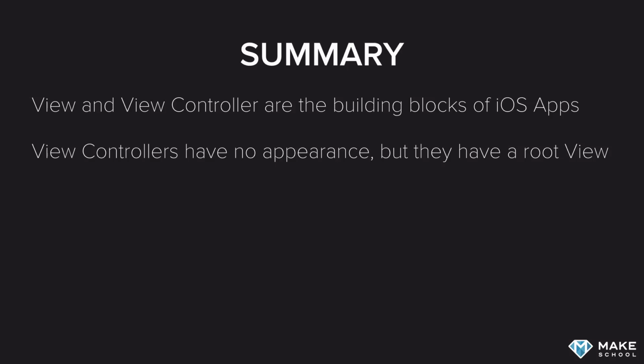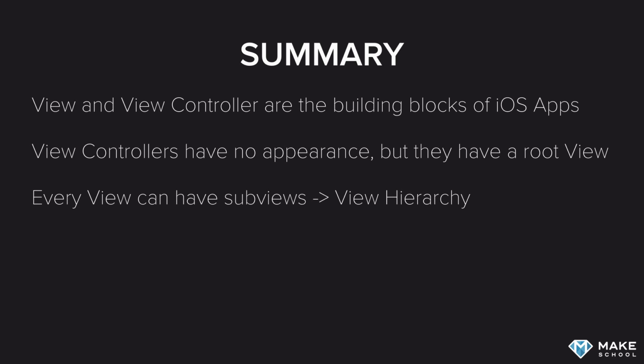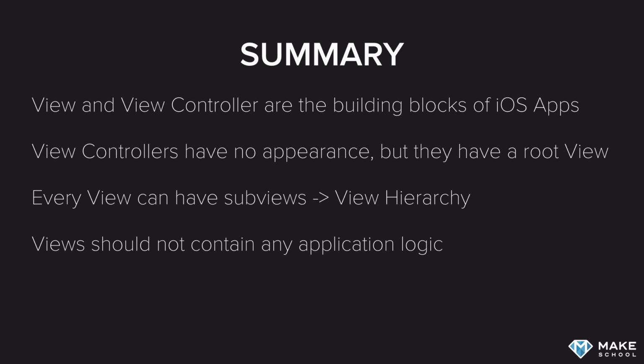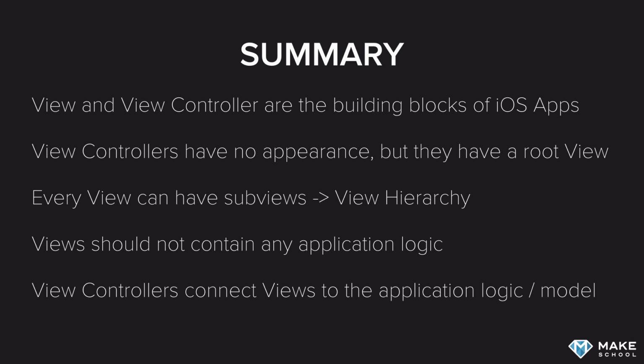In one example we showed, we had a user account view that consisted of multiple subviews, such as an image view, 2 buttons, and 3 labels. These views that have subviews form a view hierarchy. We also learned that views should not contain application logic. Views should delegate that to view controllers.